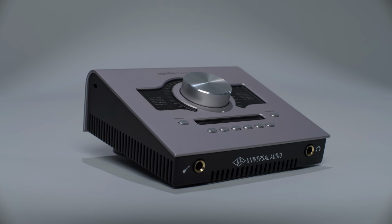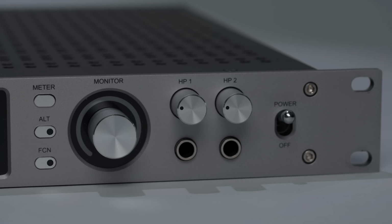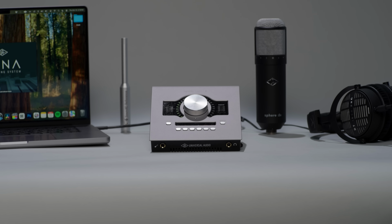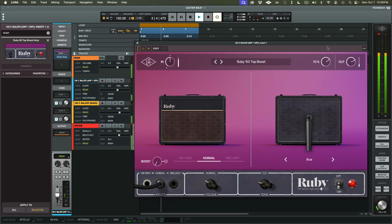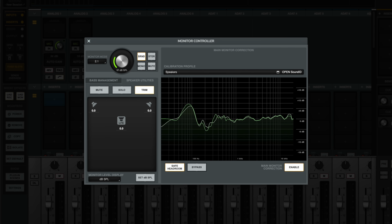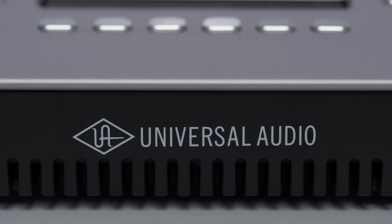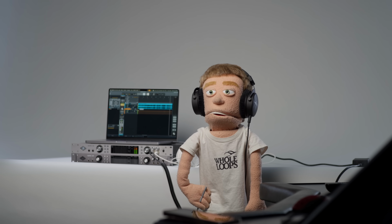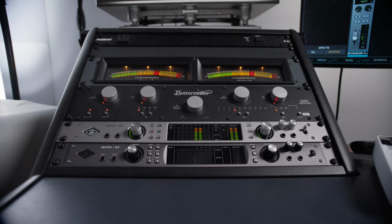Because in this Apollo review, I'm going over everything new in Generation 2. From design changes, sound quality improvements, software updates, brand new UAD plugins, essential vocal tools, speaker and headphone corrections, and so much more. Plus, a direct A-B comparison between the new and old Apollo X generations that you're not going to want to miss.